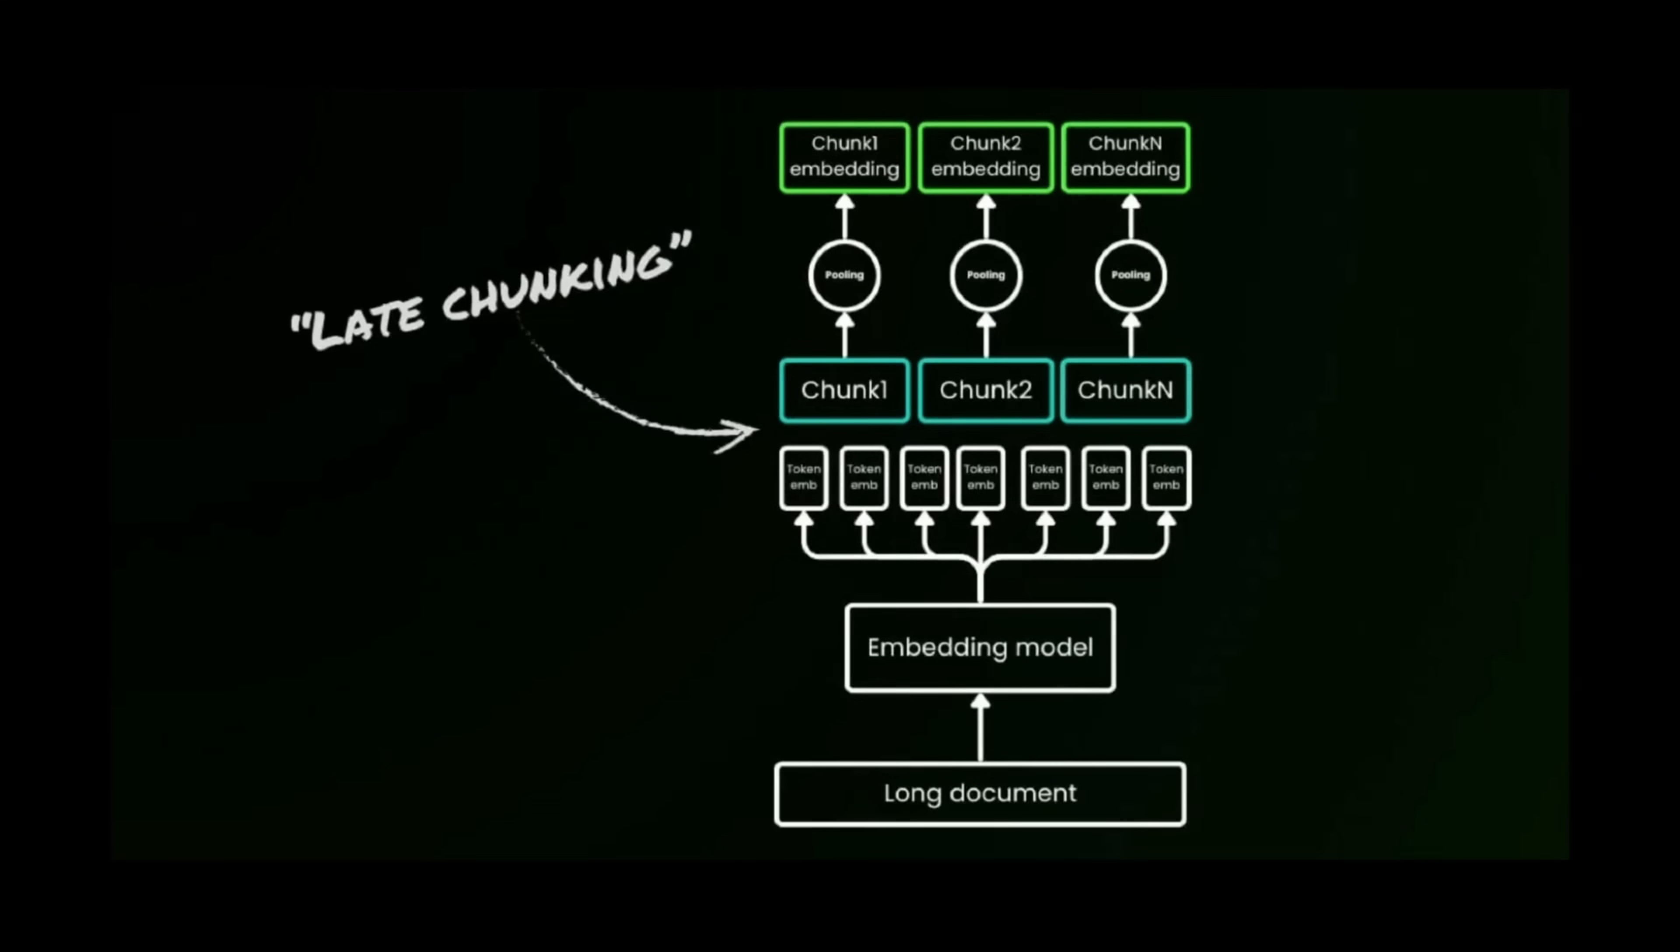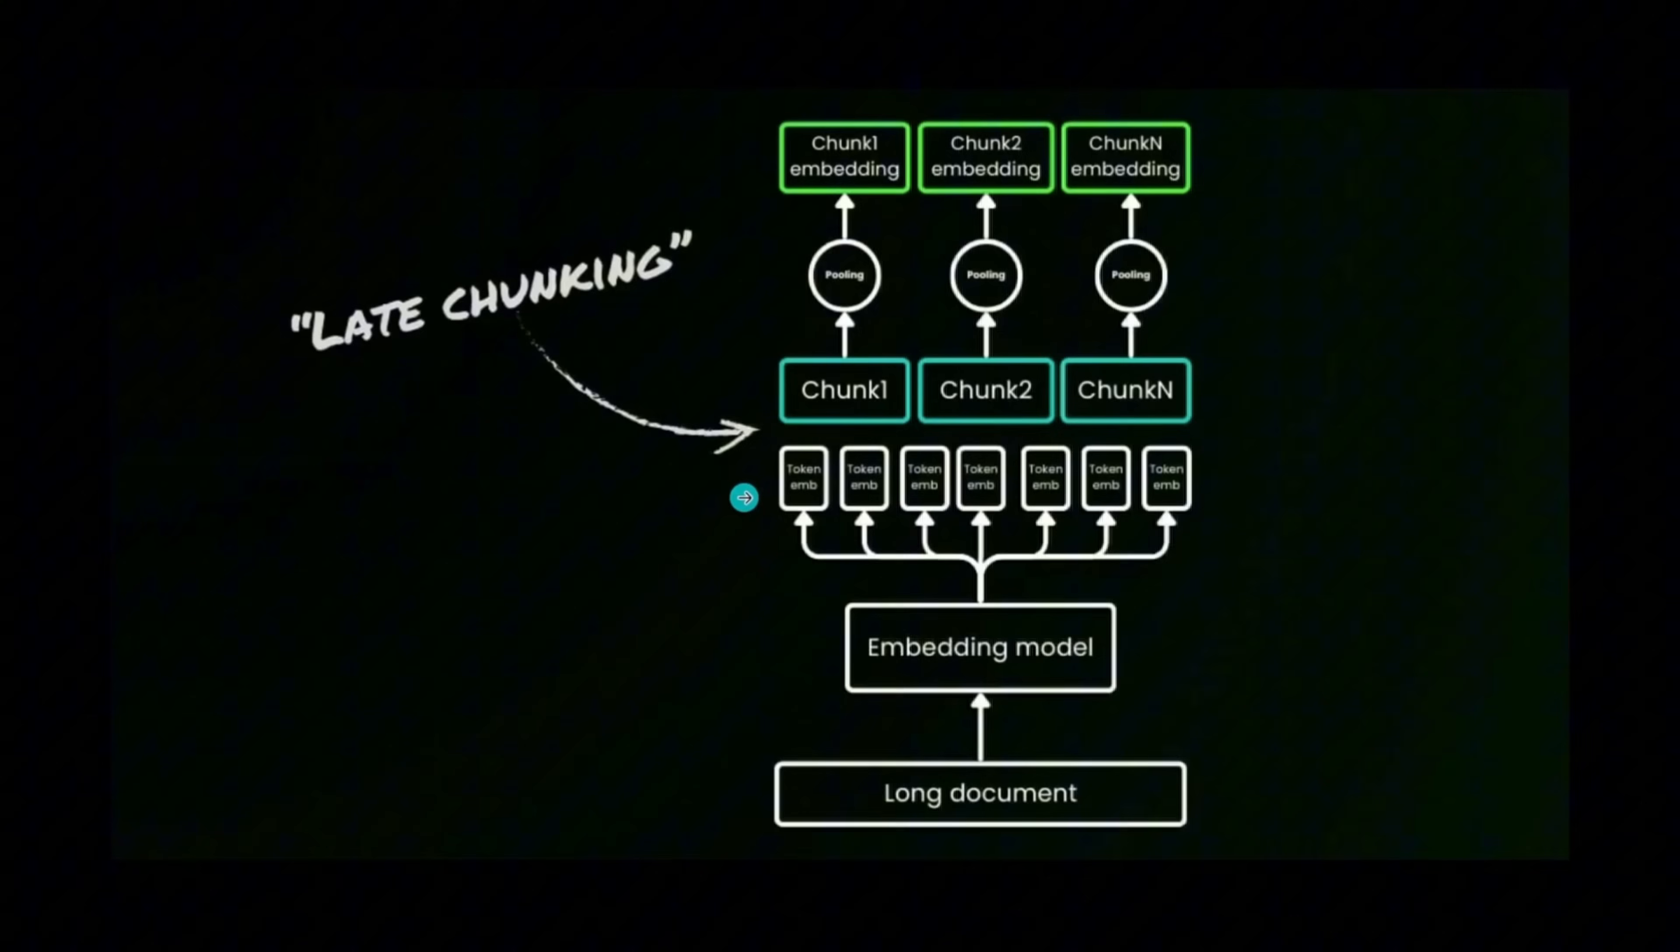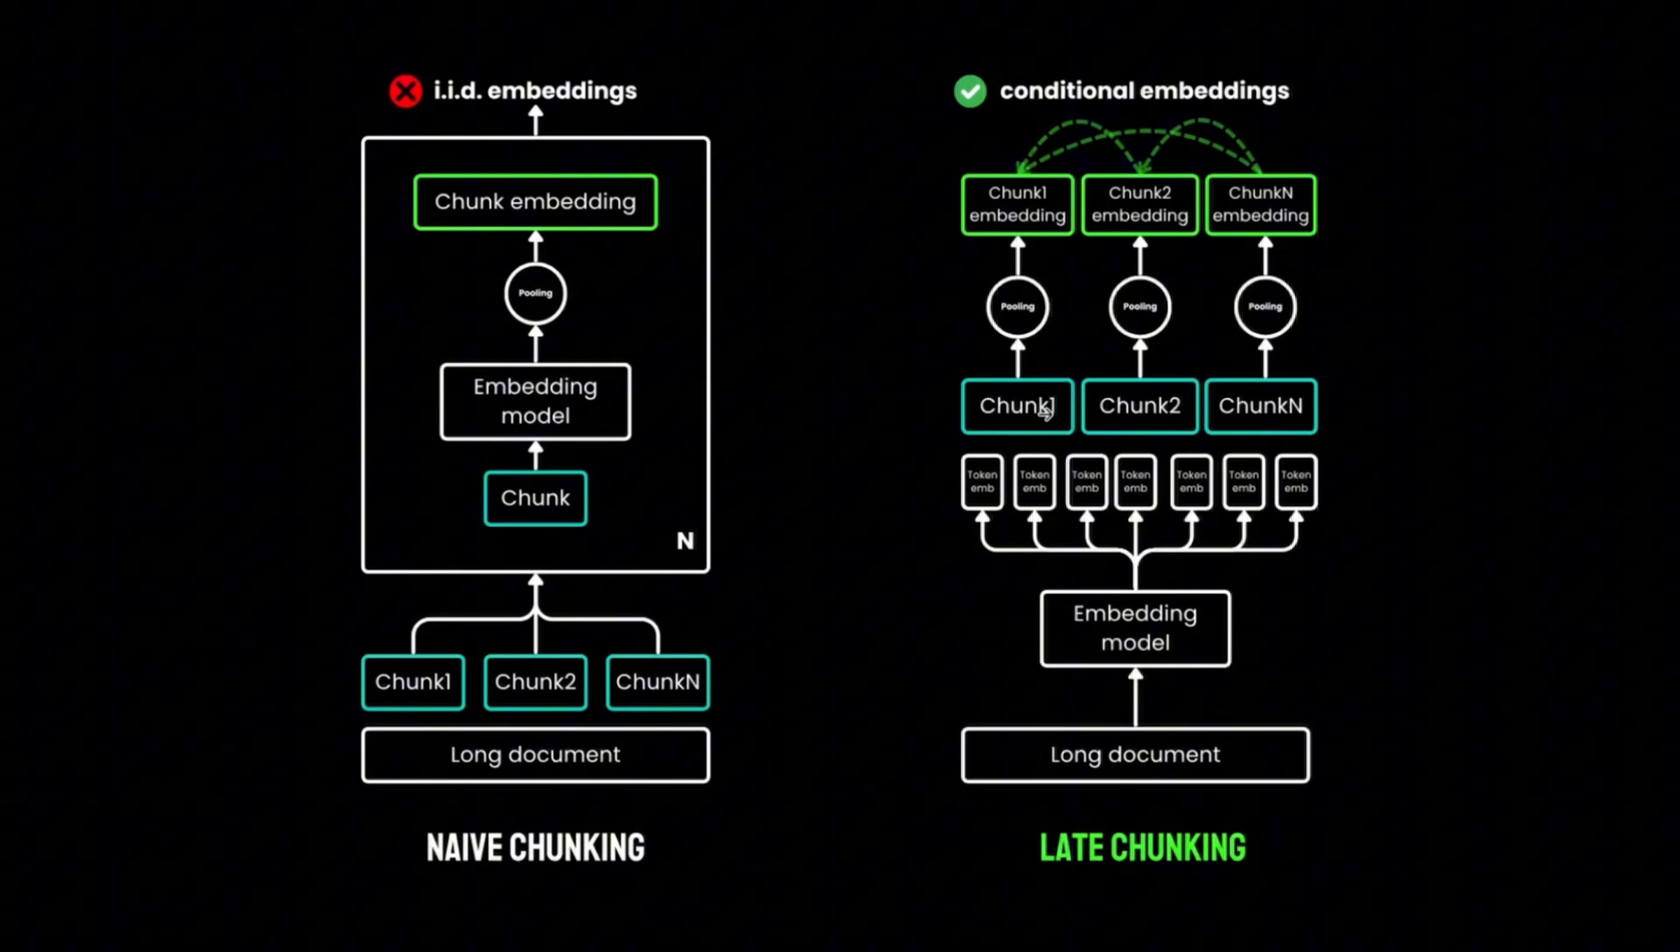Another approach is to do the same thing at embedding level, because embeddings are usually a lot cheaper. One such approach is late chunking. The idea is that you use an embedding model that has long context. So now we have embedding models up to 8000, or even in some cases, 32,000 tokens. You take your whole long document, you feed it to an embedding model, the embedding model is going to generate token level embedding, which is different than a document level embedding in dense embedding models. But then you combine those tokens together to create text chunks, and also do a pooling operation on the token level embeddings that will give you chunk level embeddings. This approach, in theory, can preserve both the local and global context, because the embedding actually happened at the document level. And since the chunking happens at the end of the process, that's why they named it late chunking.